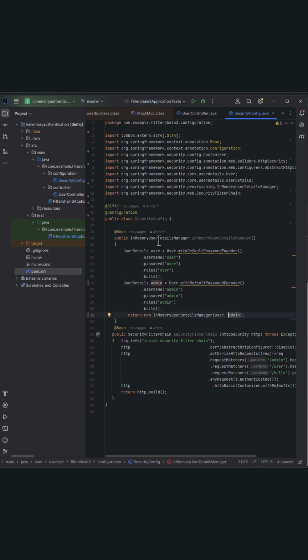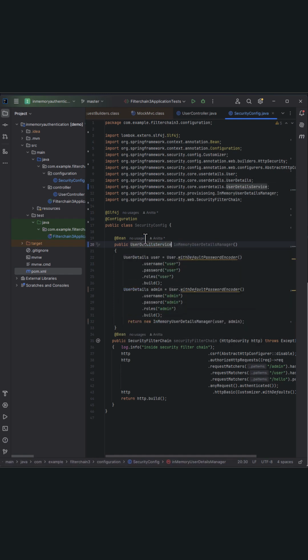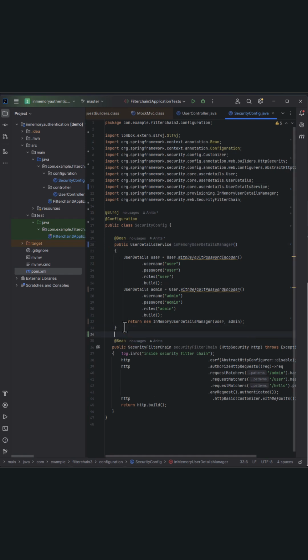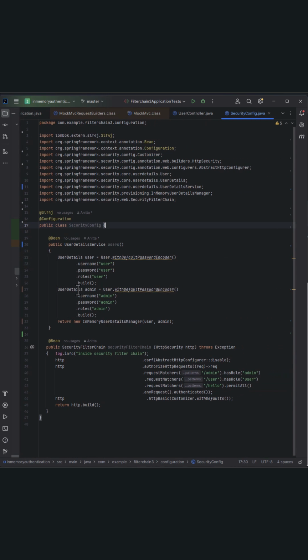Probably the one thing I would change though is I would change this to a user details service, just because it's the interface. That's the common interface that various implementations in Spring Security and otherwise use to go pull out the user from an underlying database. So that way, if and when this changes away from in-memory, it will, you can still have the same definition. In that regard, I'll go ahead and just change this to user. Some of this is just preference on my part, and doesn't have as much to do with using Spring Security correctly, but it's a nice idiomatic thing to be doing.